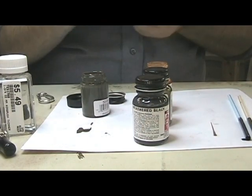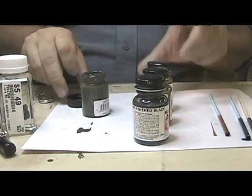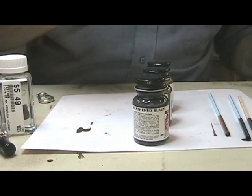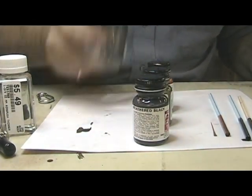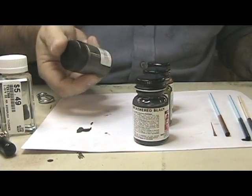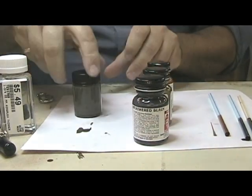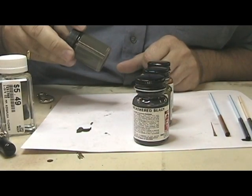I want to try to come up with a consistent recipe so I can keep the colors the same every time. So let me go ahead and shake this up some more. Oh yeah, that's looking fairly good. Okay, yeah, that's looking about right for my rail color: a little tad grayish, not quite black.